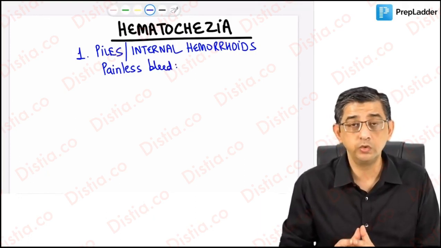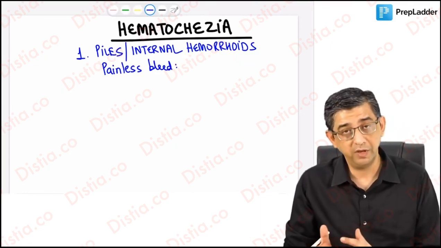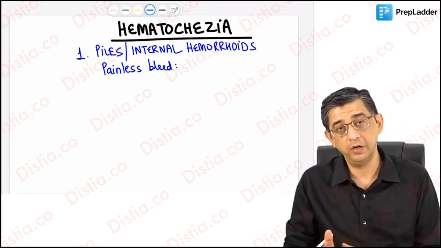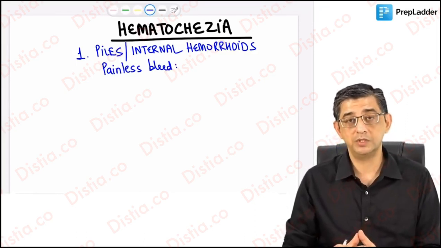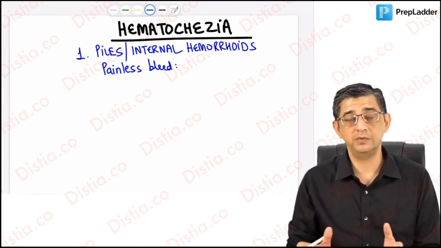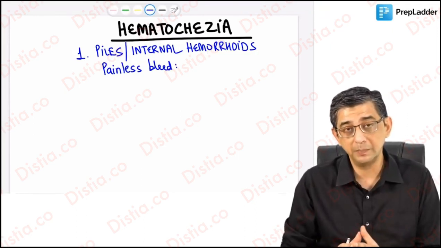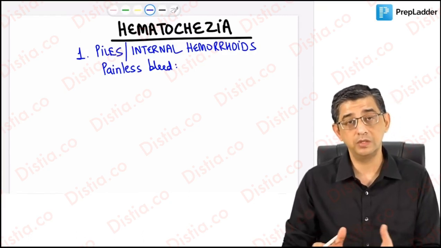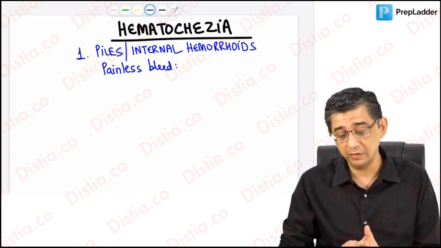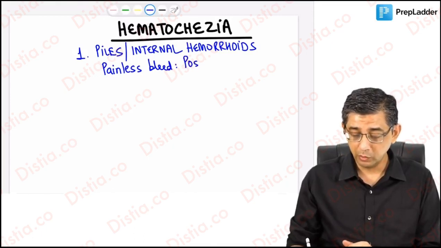So the term that will usually be given in the textbook is flash in the pan. What I imply by flash in the pan is that the person has already defecated, and then there's suddenly a spurt of blood. When this person gets up after using the toilet seat, that's when he sees all that blood, and it looks very, very scary initially. Lots of these patients might even turn anemic because of this continuous loss of blood before they actually seek medical advice. Do remember, painless bleeding post defecation.